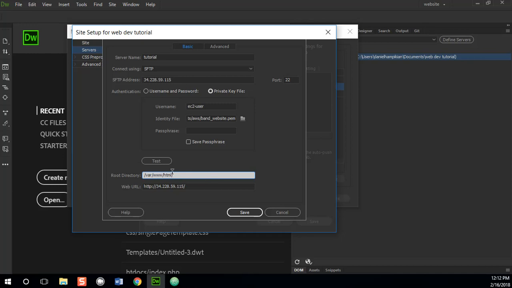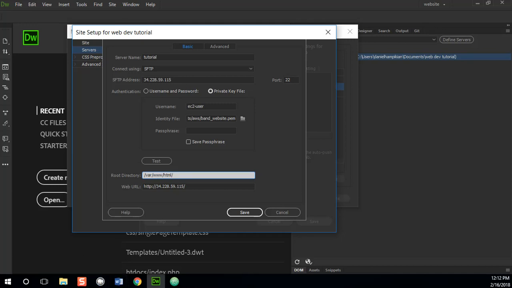Now, if you set up your WordPress website on the EC2 at the root directory here, this would be where your WordPress site is. And so you would need to make a new folder for this Bootstrap website. If you made a folder like WordPress for your WordPress website, then you can use this root directory just from the HTML.